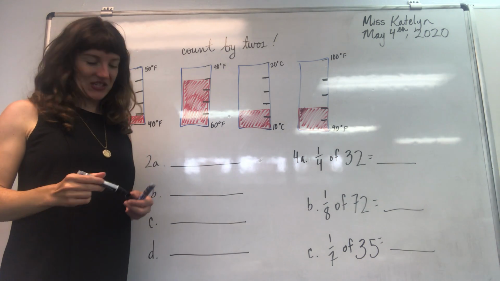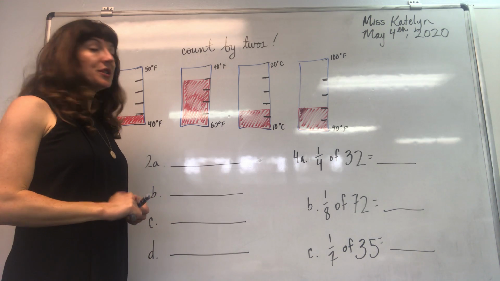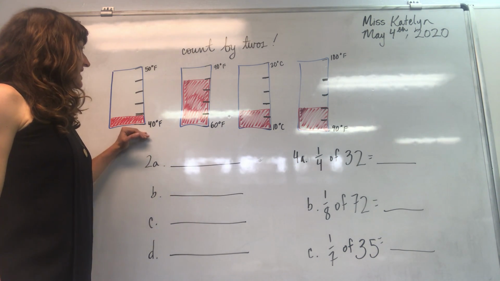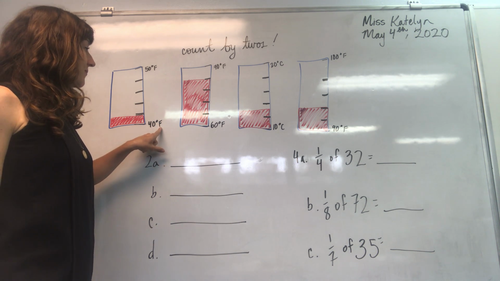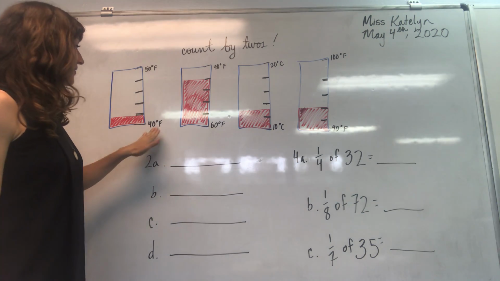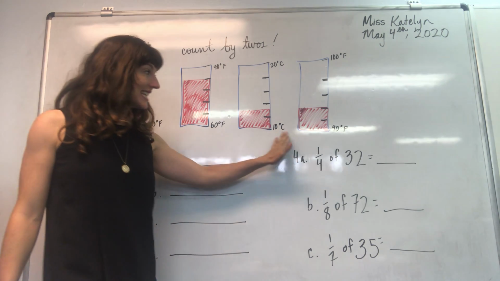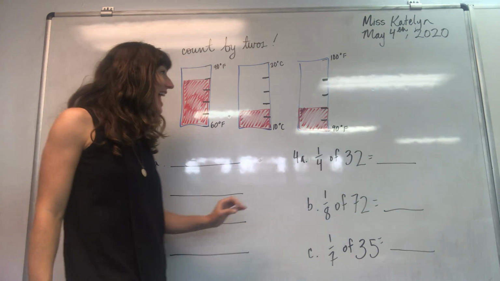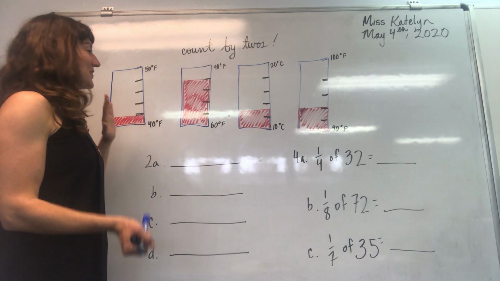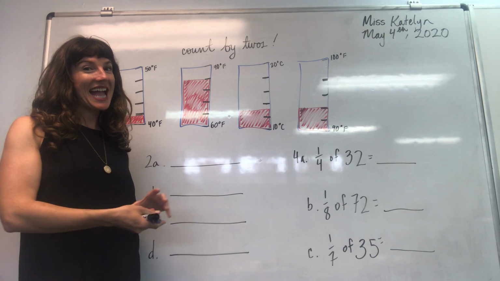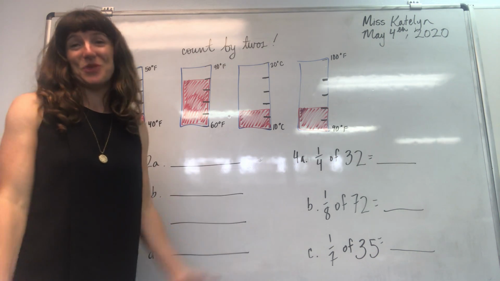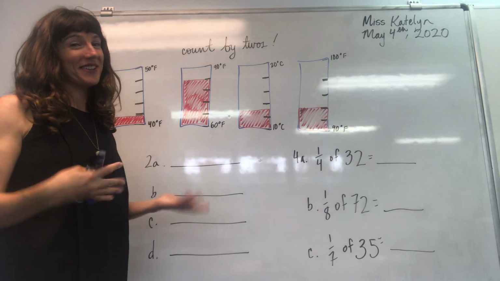All right, they want you to state what the thermometer reads, and you have to pay close attention if it's degrees Fahrenheit or degrees Celsius. Okay, you've got them all here. Fahrenheit, Fahrenheit, Celsius, and Fahrenheit, okay? This is kind of cool because we'll know if it's a warm day or a cool day. Except for Celsius, I'm really not that great at converting Celsius to Fahrenheit all the time.